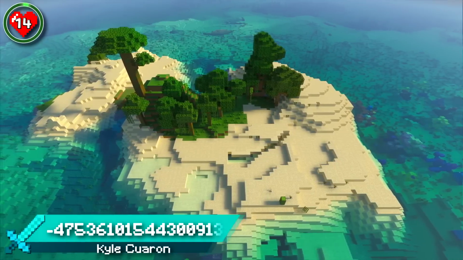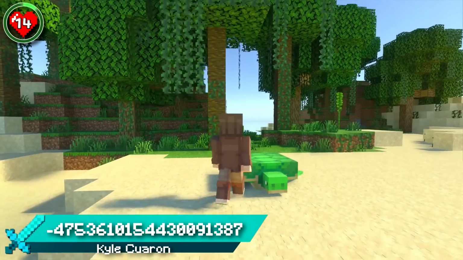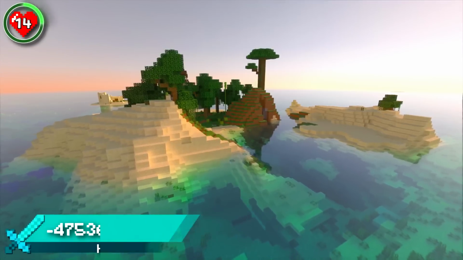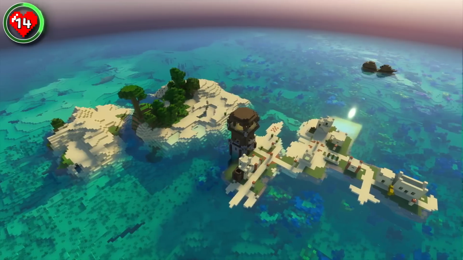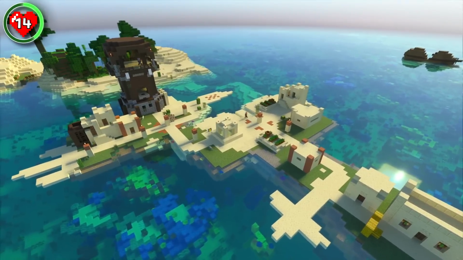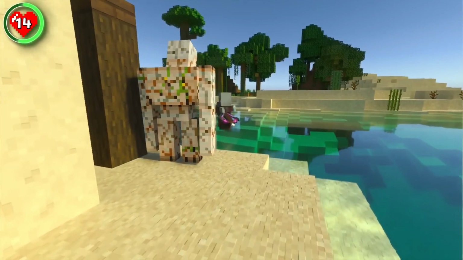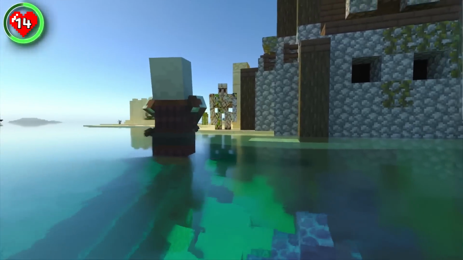Seed 14 spawns you on a tropical jungle survival island. This might be the most exciting island spawn for 2023 because right next to it, you can find an outpost village floating on the ocean. You can almost jump from your island to this ongoing war between pillagers and villagers. If you want a peaceful island experience, you might need to give this golem a hand.